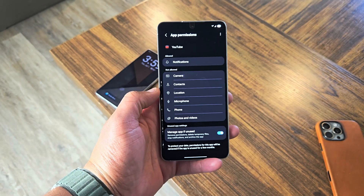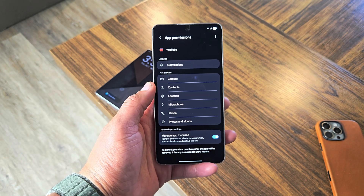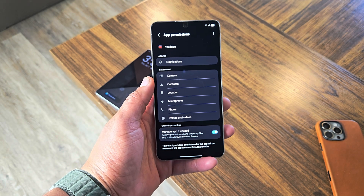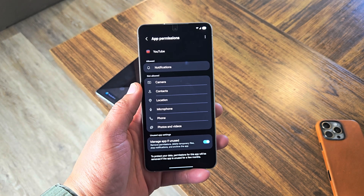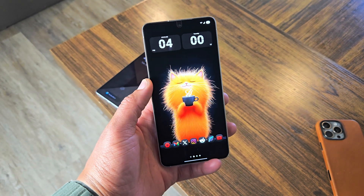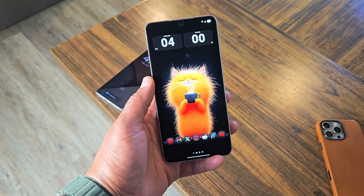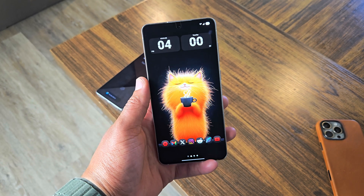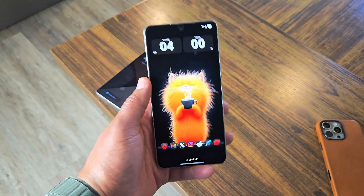While you are in there, check your permissions and make sure you're not allowing the location setting on your applications unless you really need them to, because that will also have an impact on your phone's cooling and battery life. You can also jump into your display settings and turn down the resolution and adaptive smoothness, but I would highly recommend you not doing that — I typically run Quad HD and 120Hz and will not change that.